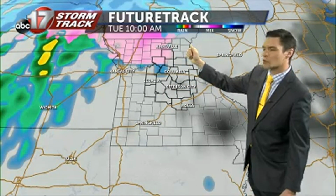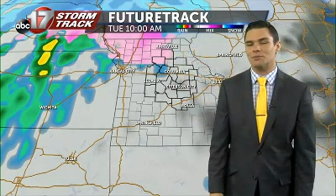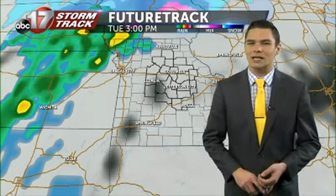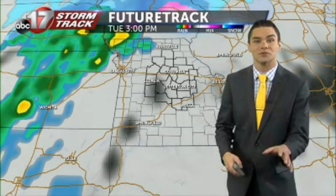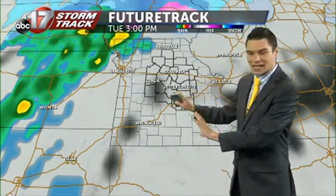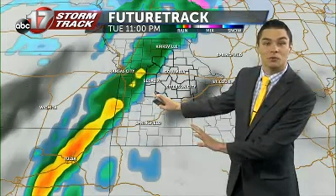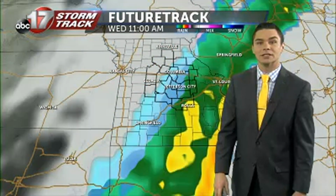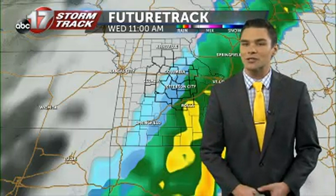As we get into Tuesday morning, that's where we have to keep our eyes peeled for maybe a little bit of wintry precipitation getting down. Still not a whole lot of confidence that it's going to amount to anything troublesome, but as we go throughout the day on Tuesday, one trend has been to kind of hold off on some of that rain and make it more so Wednesday's problem. And by that time, we're going to be warm enough that we're not going to be looking at any troubles here in terms of that wintry weather.